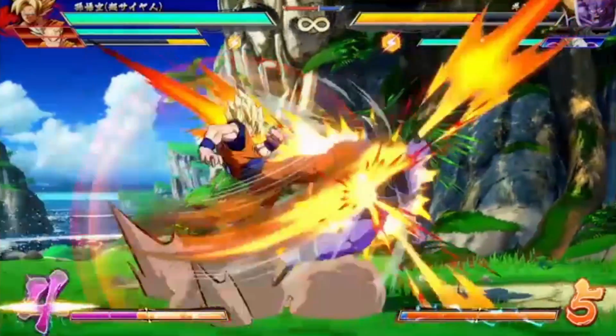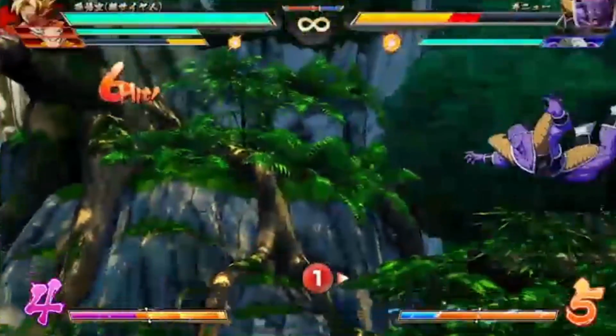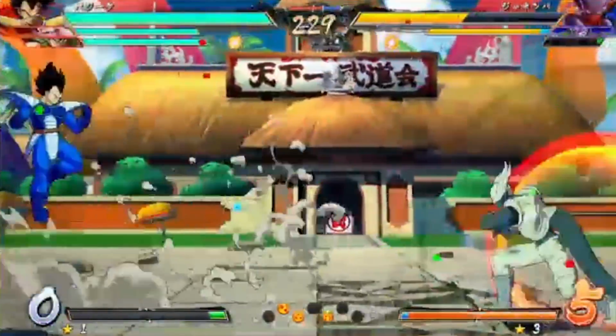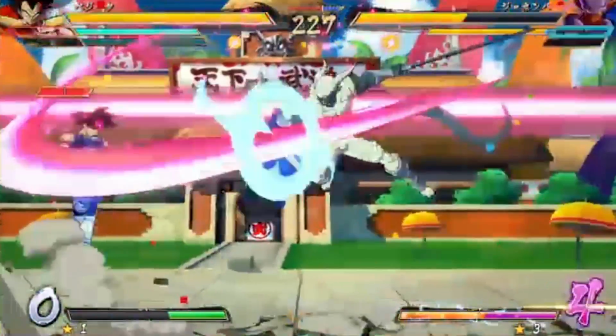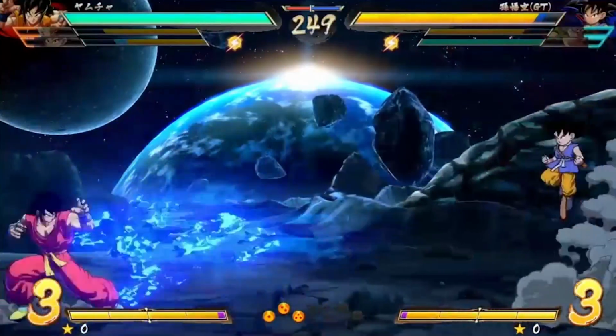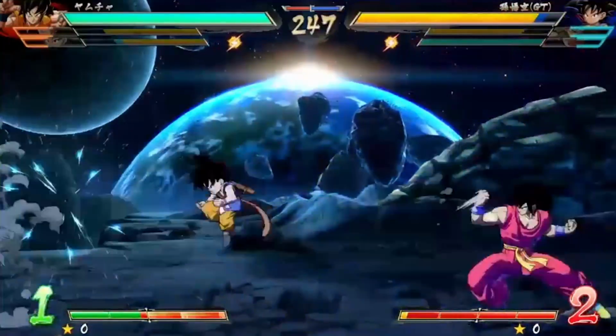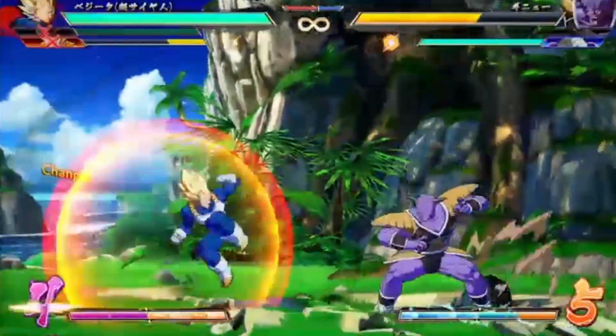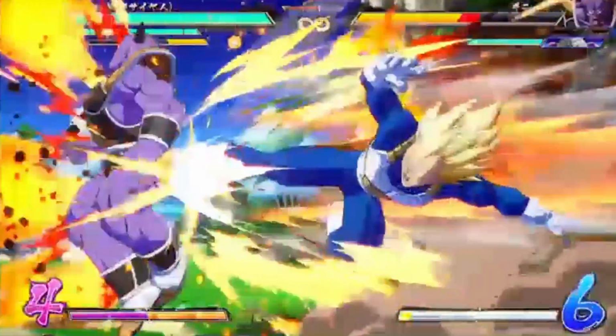Next big change coming this patch, EX moves now only spend half a bar instead of a full bar. This will make Dragon Ball FighterZ absolutely ridiculous. This is what neutral will look like in Season 3. This will make the game a lot more aggressive, EX moves will be flying everywhere.